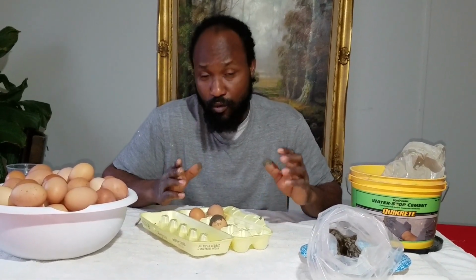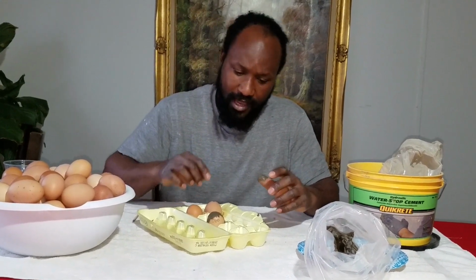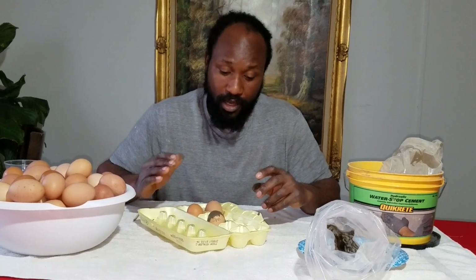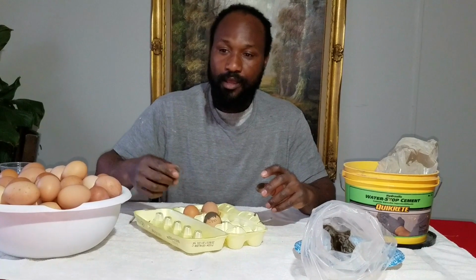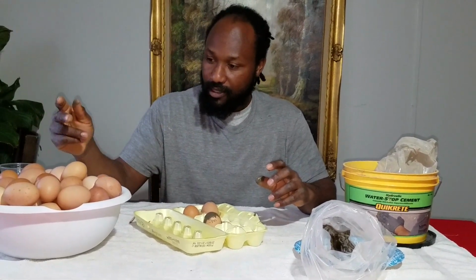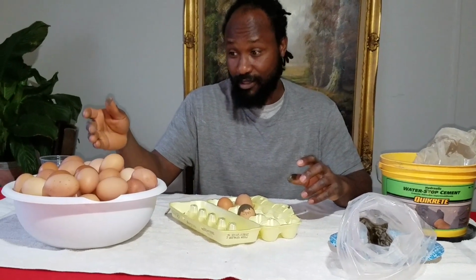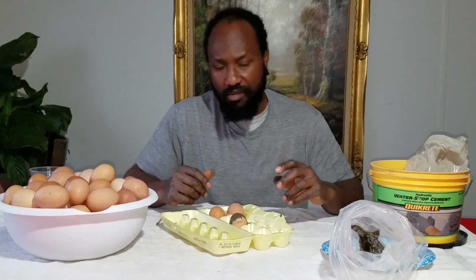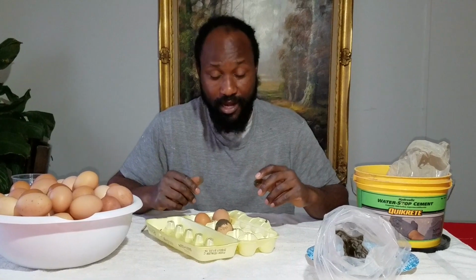Another thing you want to be sure to do is, as you put this dummy egg in there and the chickens start pecking it and notice they're not getting anything, whenever they lay those eggs, you want to go up there and pull those eggs out for at least about 3 to 5 days back to back, to make sure they're not going back and experimenting by pecking on the actual eggs. Since I did that video, this is 4 days worth of eggs that we've been collecting ever since we made the dummy eggs. And now they're not pecking any eggs right now. And so that is good.